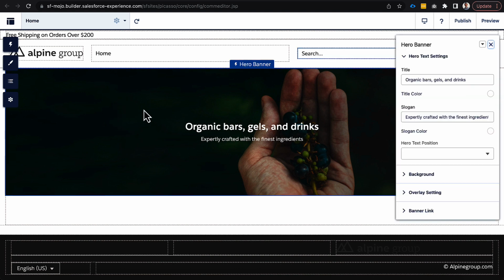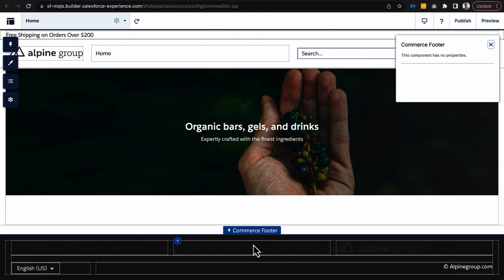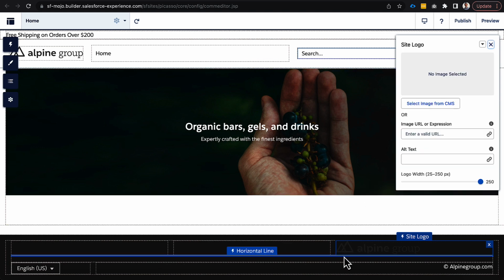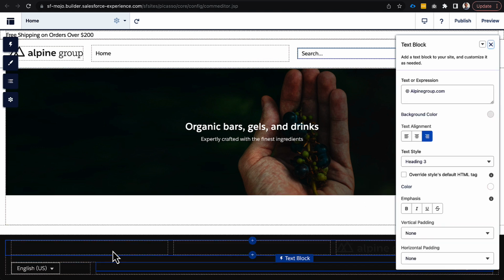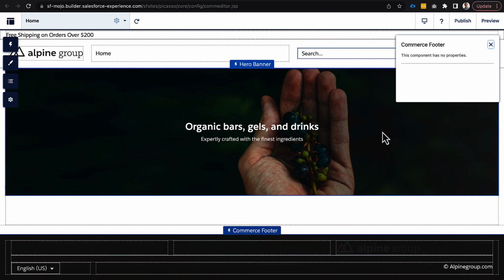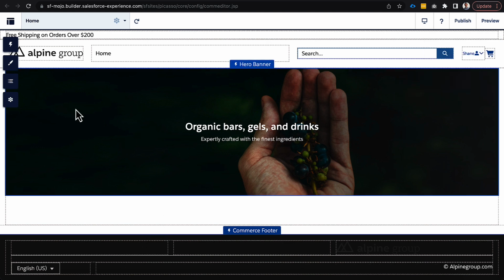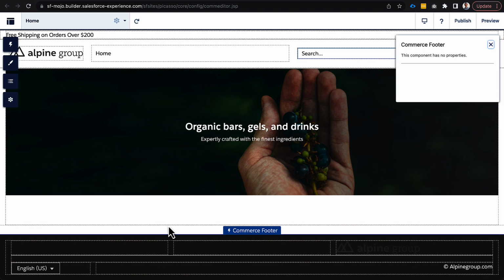And then we have our typical hero banner, which gives you the same type of capability that we're used to on the Aura-based template. And then down below, we have the commerce footer here, which right now really gives us no control over it outside of actually diving into each one of these components and doing a little bit of modification. We can put new components in this section to a limited degree, but right now, curiously enough, we can't go in and just remove this component. We'd have to override the template and make some changes that way.